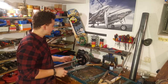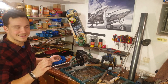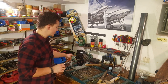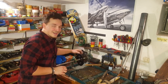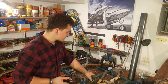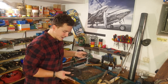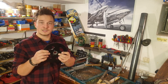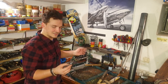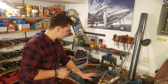The wheel bearings are installed now and they are pretty tight on there. I will add some weld points after that, so there should be nothing moving anymore. Before putting the wheels on the axle, I have to put in the sprocket for the chain and the brake pad. As you see, it's all pretty wobbly in there, but I have to come up with a solution. I'll take some of these big washers I ordered. They fit the 20 centimeter axle perfectly, and I will mark the holes where the sprocket had been mounted and then weld the sprocket on the washer and the washer on the axle. So let's start measuring out the points for mounting the two parts and then weld the sprocket on the axle.